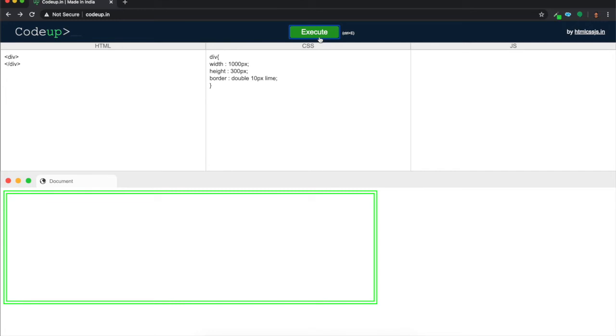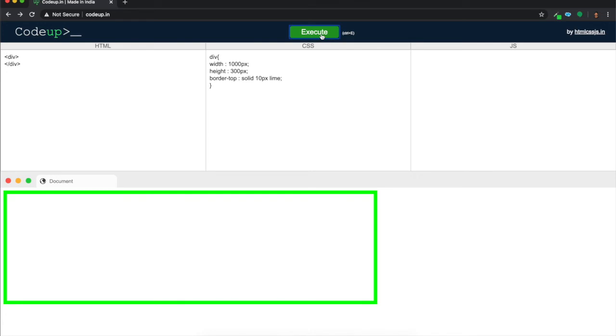What I like the most is the solid border, which is actually very solid. If you provide the border, it will give all the borders: top, right, bottom and left. If you want to give only the top border, you can specify border top. Anything which can be a property can be a value. If a property or value has two words, you can separate those two words with a hyphen in between. So we have border-top.